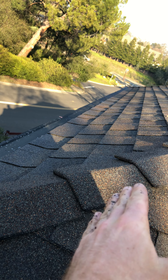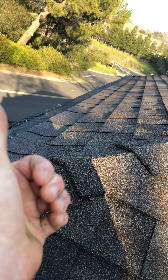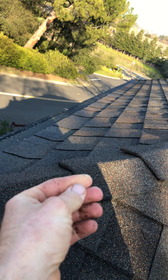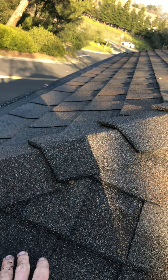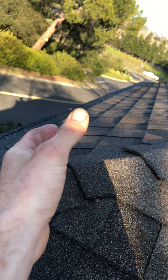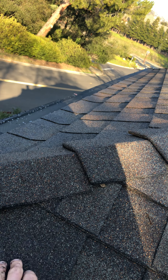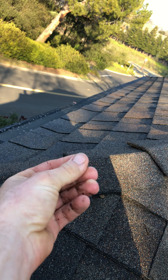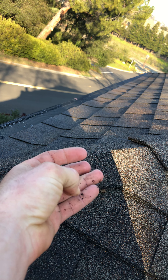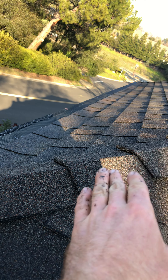The thing I want you to inform the customer about is that whenever you clean a composite style roof for gutter cleaning, it's going to result in a lot of tiny granules that wear off these roofs. They don't last quite as long as the Spanish tile or the slate composite, and that's exactly why they weather so much — it results in a lot of that granule sediment-type material that comes off the roof.